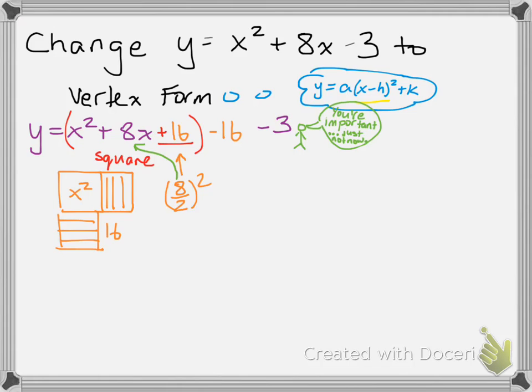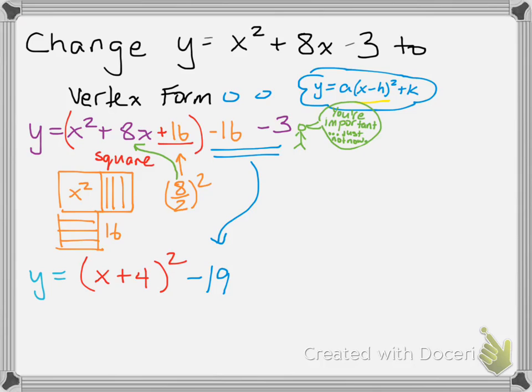We've done that. Now we want to just manipulate the way that this looks. So we can try to factor that red part right there, x squared plus 8x plus 16, and we already know that it's a perfect square because that's how we made it. So it's got to be x plus 4. And now we have minus 16 minus 3, and we said that we're going to get back to that minus 3. We can't just leave it out, but we can simplify it all to say minus 19. And we're pretty happy about that because that looks like vertex form. Right? So we've changed standard to vertex form, and you guys kind of did all that figuring out by yourselves, which is awesome.